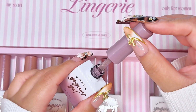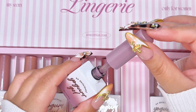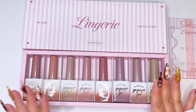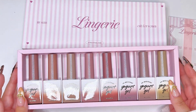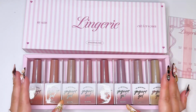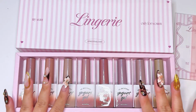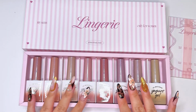Right out of the packaging, you could see how reflective and beautiful this is. Oh my gosh, I'm so obsessed. Can we take a moment for this packaging though? Because how cute is this? I've been totally into stripes this summer, and this is right up my alley. It's just so pretty and feminine, and I'm just a sucker for cute packaging. Seriously. Alright, let's get into swatching these beauties.